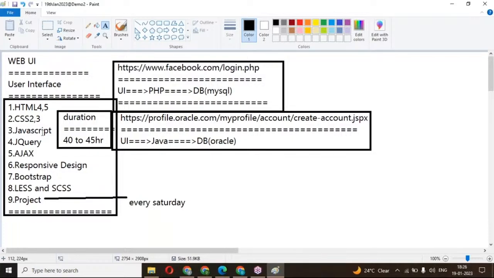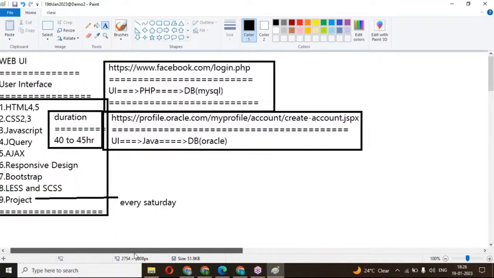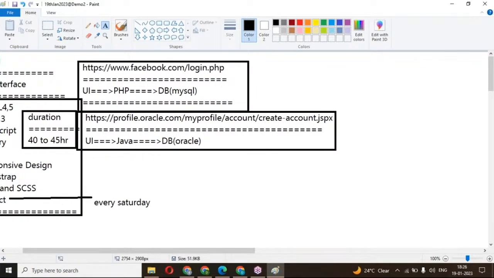Here, all these topics I'm going to cover in our UI programming. I just explained what UI is and which example websites use UI with a server page. Next, we are going into this UI page: to develop it, what topics are involved.